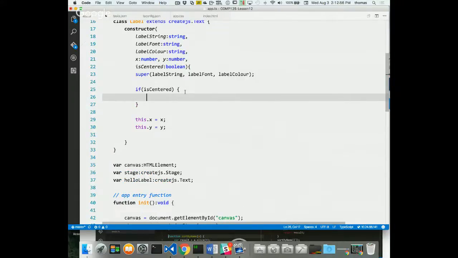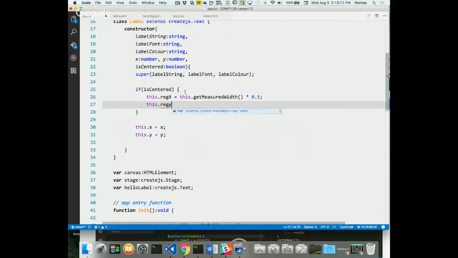I can say, well, then do this.regX is equal to this.getMeasuredWidth, where we did this before, multiplied by 0.5, and this.regY, if it's centered, is equal to this.getMeasuredHeight multiplied by 0.5. Only if it's centered.